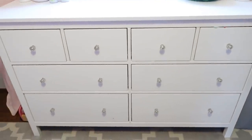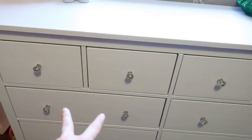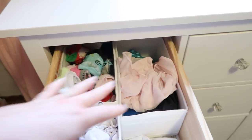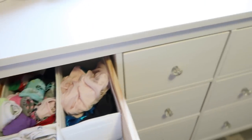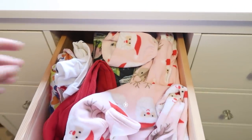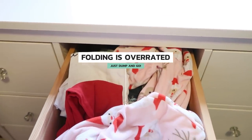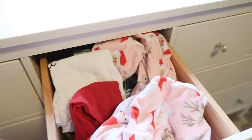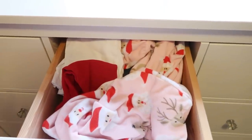Everything besides tops and dresses goes in this dresser. My two girls each use the top three drawers — three for my older daughter and three for my younger, set up identically. For underwear, socks, dance stuff, and undershirts, I just use these simple IKEA containers that fit the Hemnes dresser. For pajamas I fold them for ease of putting away, but they get jumbled up and that's no big deal. Same thing for pants — this is about as organized as it ever gets.